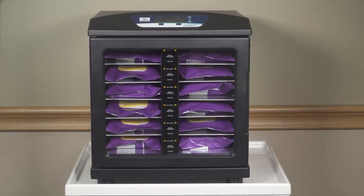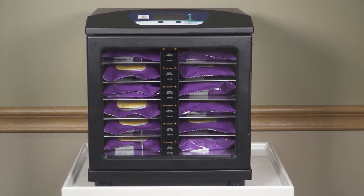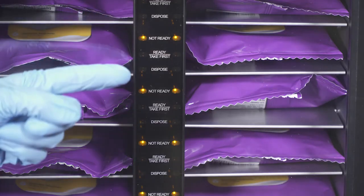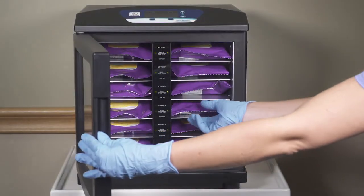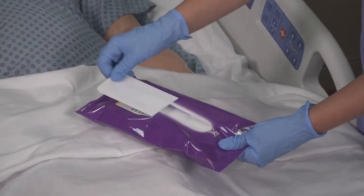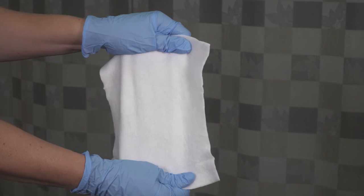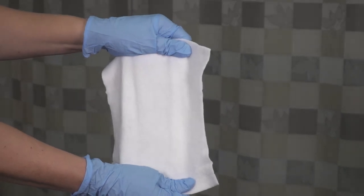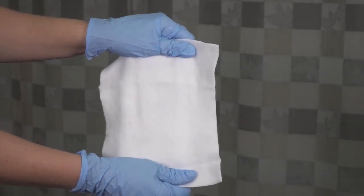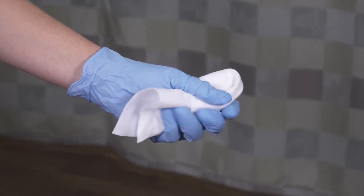Packages can be warmed for up to 84 hours. Warming can help increase patient comfort. The warmer has a light indication system. To begin, open the warmer and remove the package, then remove one cloth from the resealable package. The cloths are made from textured cloth woven with 100% polyester and deliver a uniform dosage of 500 milligrams of CHG in each cloth.